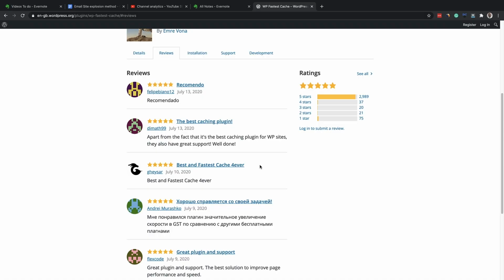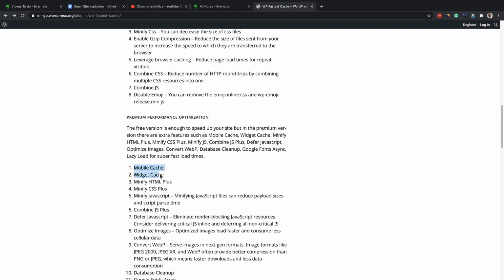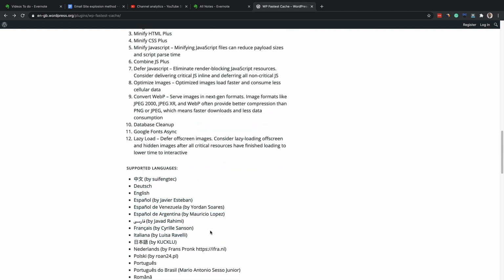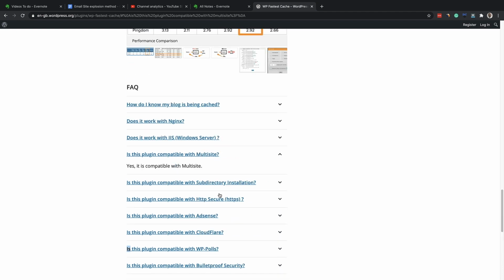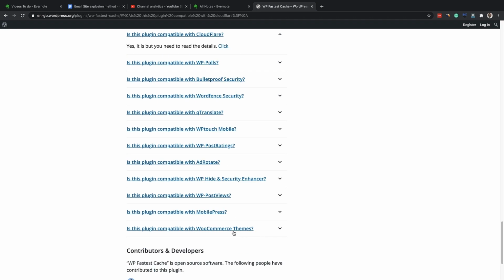So if you're in the US in a particular state, they might have a server in that location, and it will cache the pages and the website and load it from that location. So if someone types it in from that location, it will load up in maybe like half a second. If someone types it in the UK, it might load up a bit longer because the servers are not in that country, and so on and so forth. So it just gives you more of an opportunity of loading a lot faster from different locations.